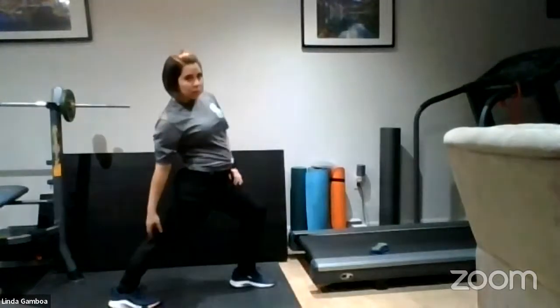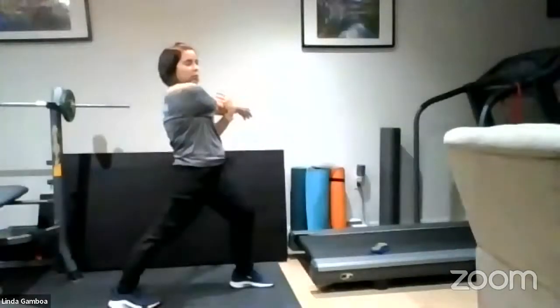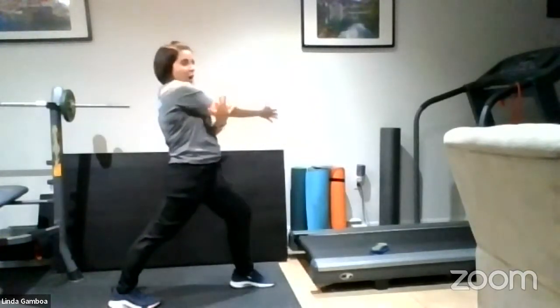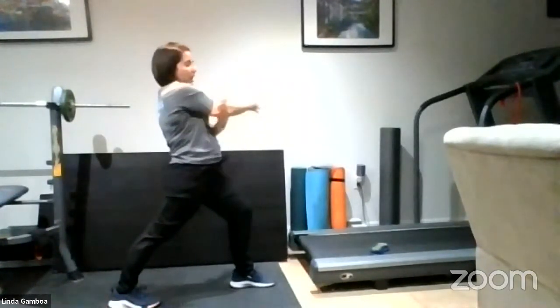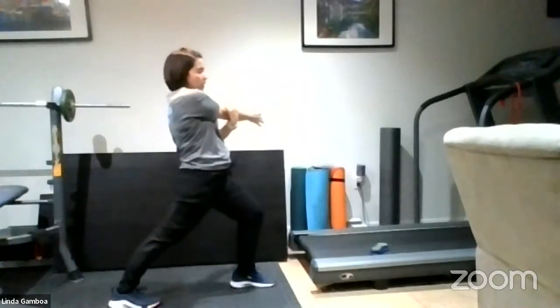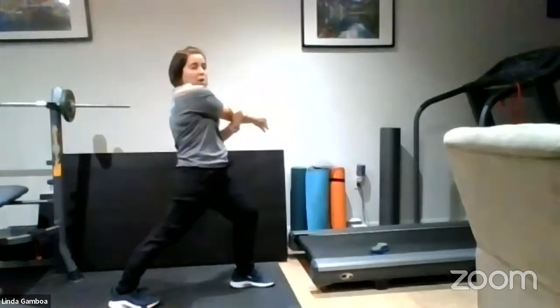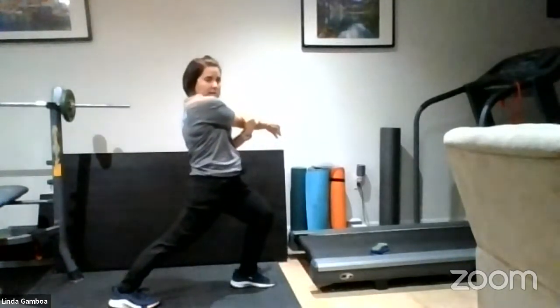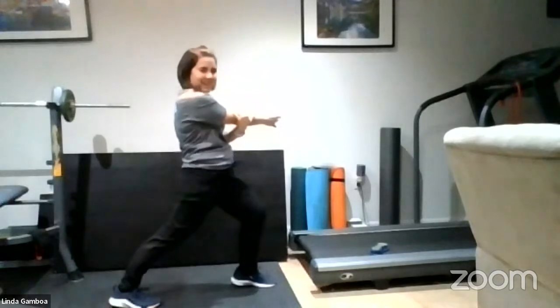All right, now heel down on the floor. Okay, you're gonna feel that on your calf and stretch the shoulder. So you just wanna bring that across and make sure you're not pressing on the elbow. You wanna go higher or lower than the elbow and keep leaning forward. Last few seconds here. Keep breathing, don't stop that.